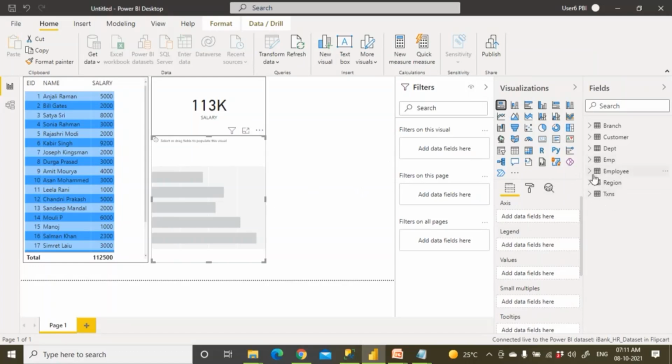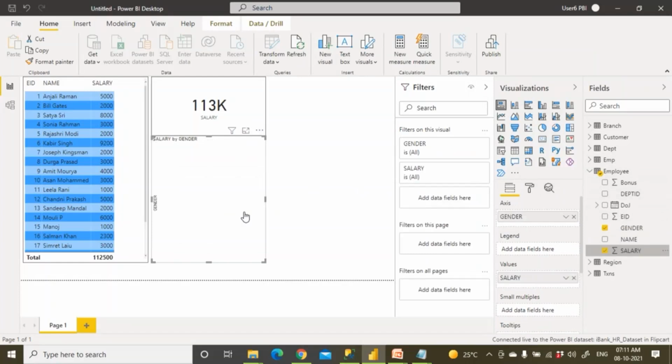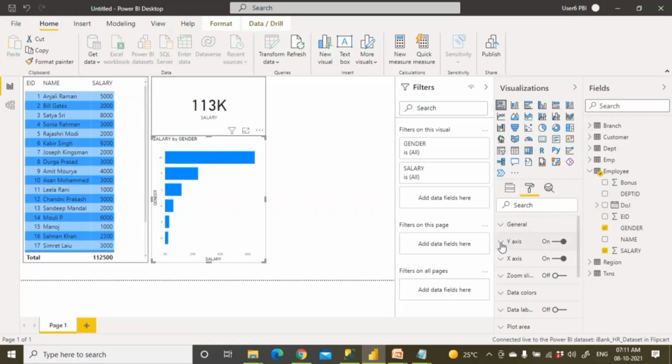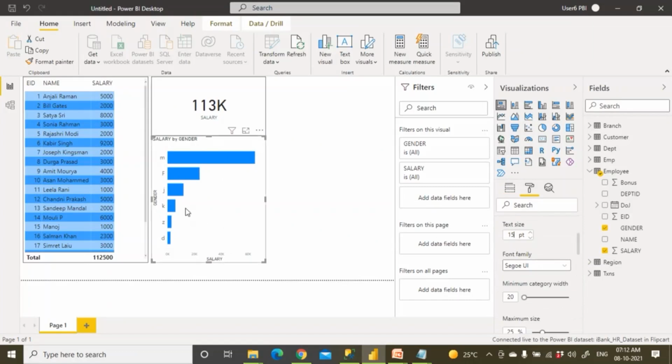Now let me go to the employee table. I would like to see the salaries gender wise. I think it has some wrong data. They did not clean it. When you create a visualization, you come to know the data is not clean, because we did not test it. It is showing wrong genders. You have genders with male, female, J, K, Z, because the data set is not clean.